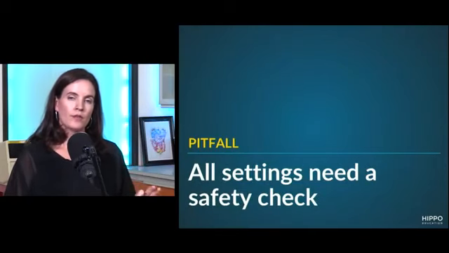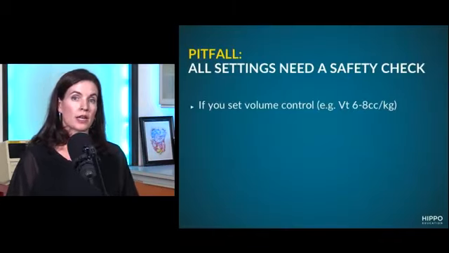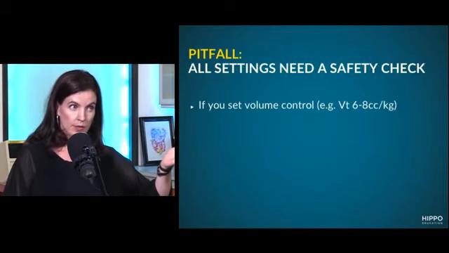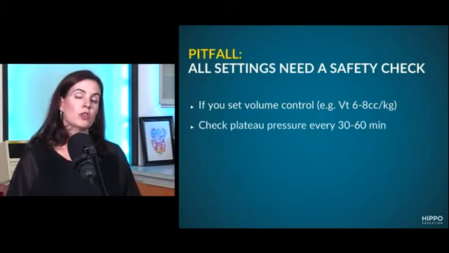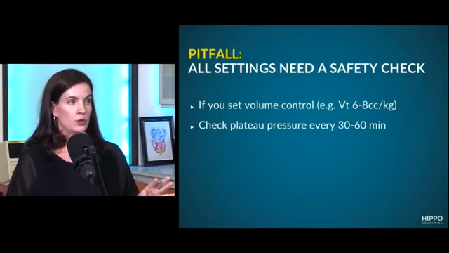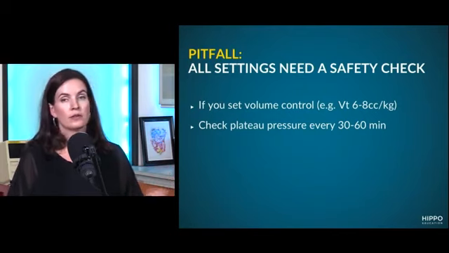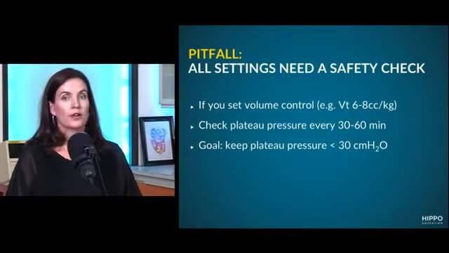The second tip here is that all of your initial settings need a safety check to make sure they are reasonable. If you have started by setting a volume control mode, so you've set a tidal volume, say for Paul his 420 cc's, which was 6 cc's per kilo, I then want to look on the ventilator at my plateau pressures. The vent will just display this; it will say plateau pressure or P plat, typically on a breath-to-breath basis. You want to keep your plateau pressures less than 30 centimeters of water. The plateau pressure is the pressure at full inflation of the lungs, on a breath hold.